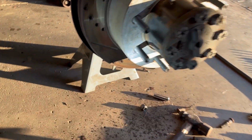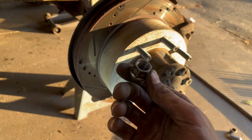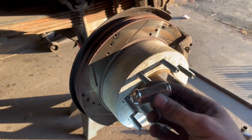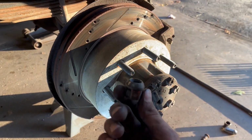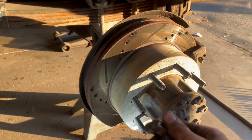But other than that, I'm just going to take a lug nut. I have the convenience of having a bunch of these lug nuts that I don't care about, so I just run them all on there. And then I've got these nice new pretty ones to go on after. So I can just sacrifice one of these and run all the studs on with it. When the nut did get really hot, though, I switched them out.